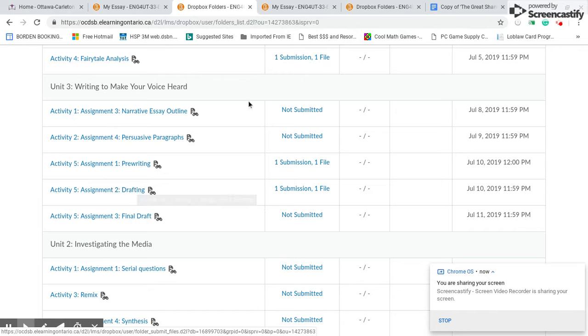So once you go back into the discussion board and you get that edited copy with all the feedback, you've got my feedback, you've got the person's feedback, you're going to make all your changes for your final copy, and then you're going to submit it to this Dropbox here. Okay, this is where the final copy goes into. And once you've done that, that's all the Dropbox activities for that day.